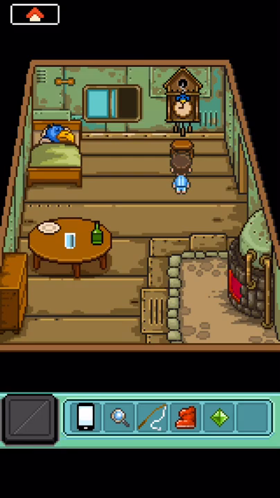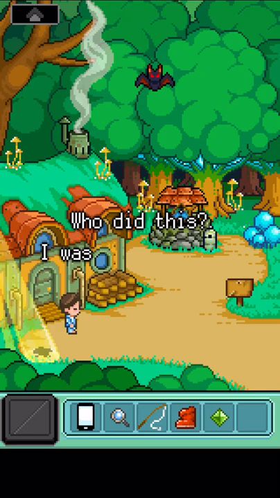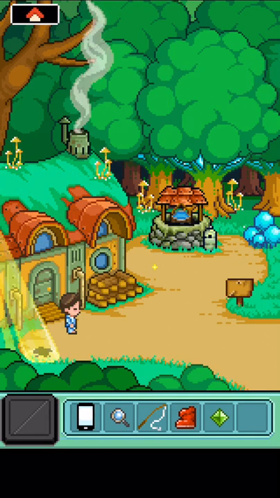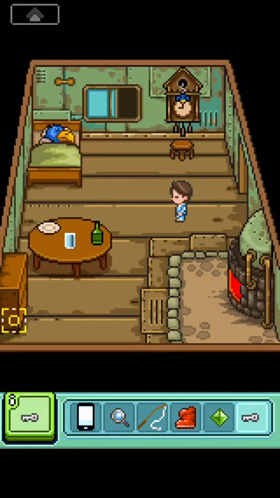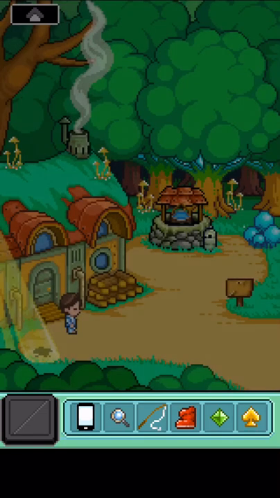So, go back out. Alright, so the bat flew away and noticed there's something sparkling on the ground. Pick it up. Now we have a small key. Go back inside. Use the small key on the dresser. Open it. And now we have a spade-shaped gem. So we have two more gems.